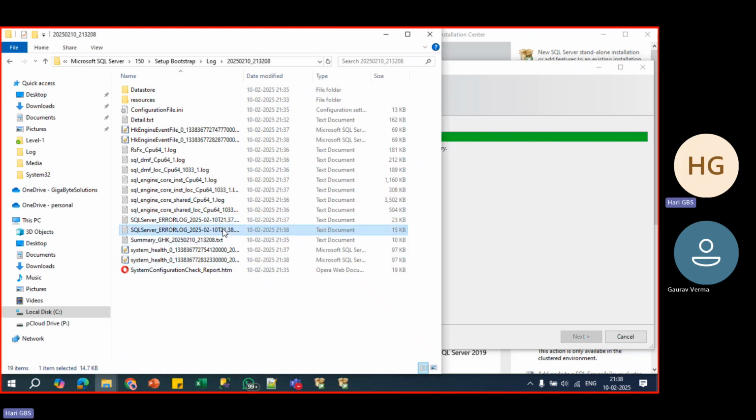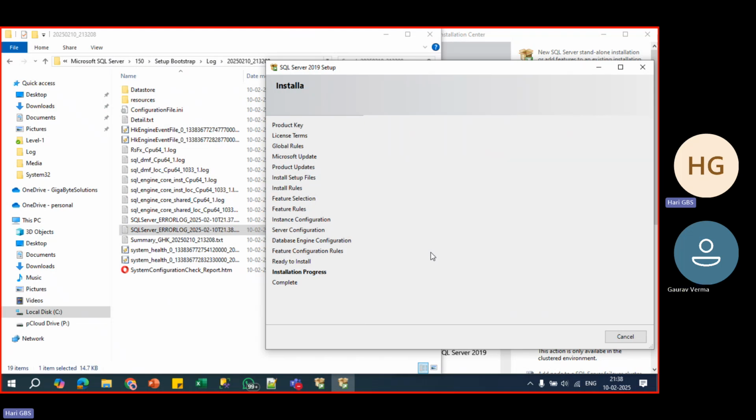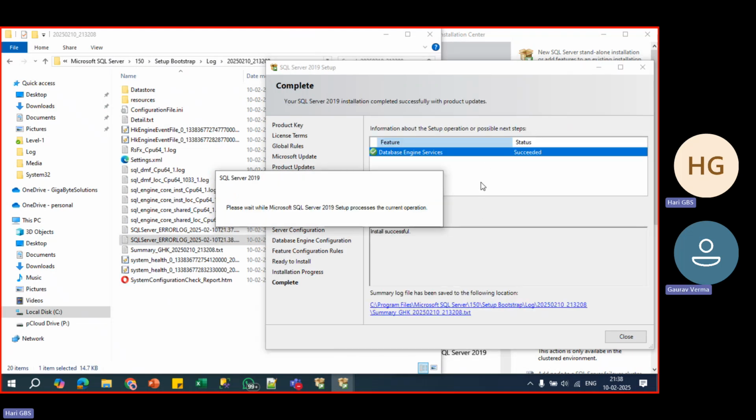Error logs created. Whenever you open the installation center, one file will be created that is called landing page. Landing page. So this is succeeded.